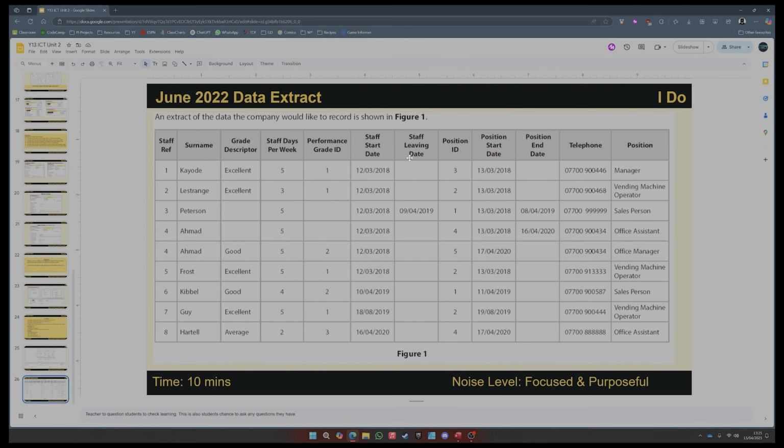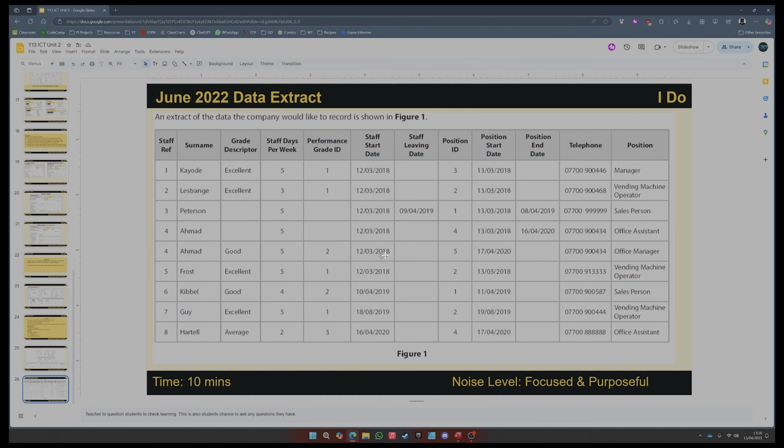Now, if we look, we've got staff, positions, and performance grade, sorry. So that's essentially telling us what the 4 tables are. There's actually two different ways to do this one. The way that I prefer to do this one is with a staff table. So we've got our staff members in one table.